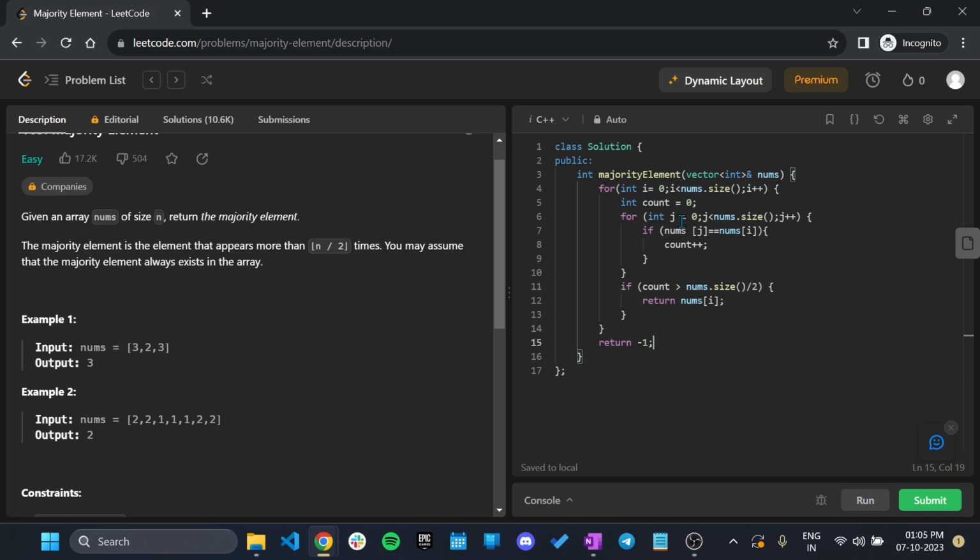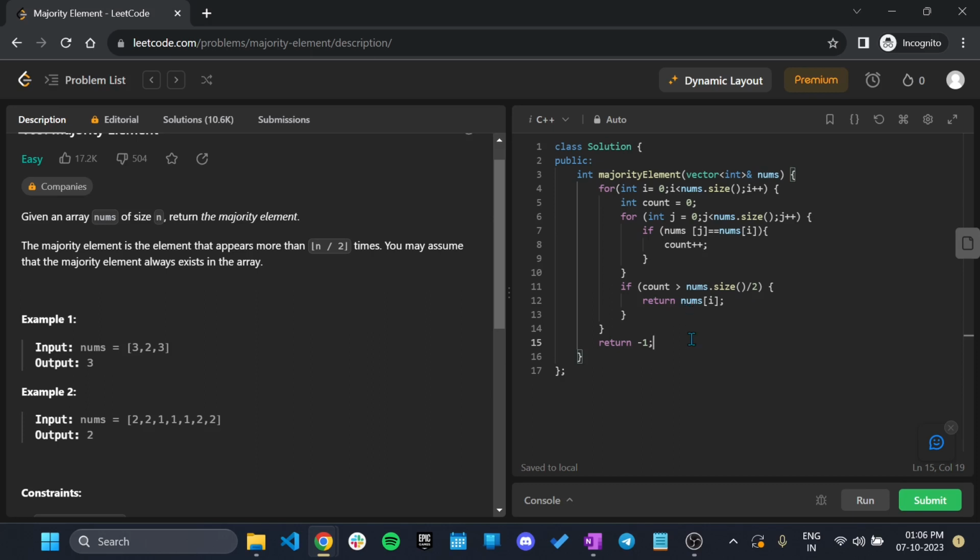We will initialize a count that will store the count of that element. We will check if the particular element is equal to the element which we want to search, and just increase that count. After this loop ends, we check if that count is greater than n divided by 2, and we just return it, right? So that is the simple brute force approach.